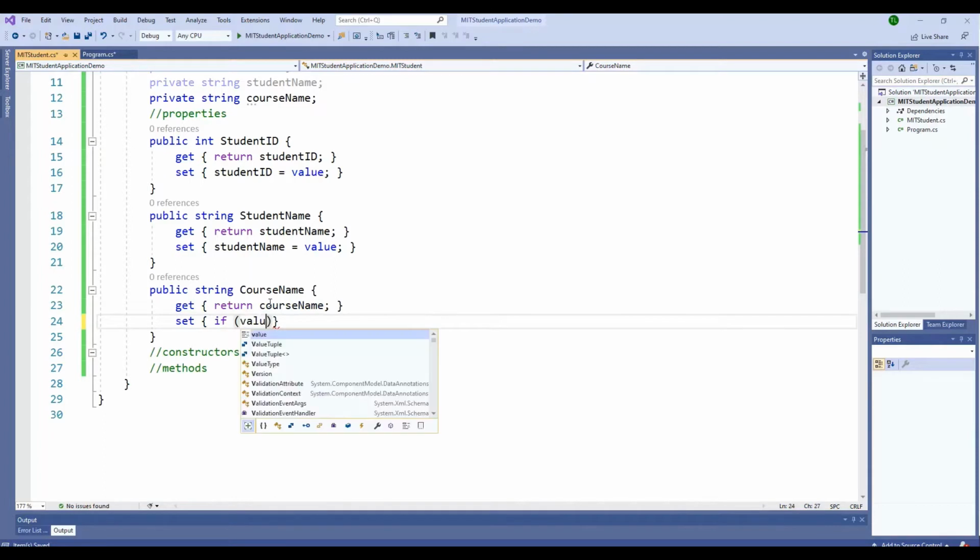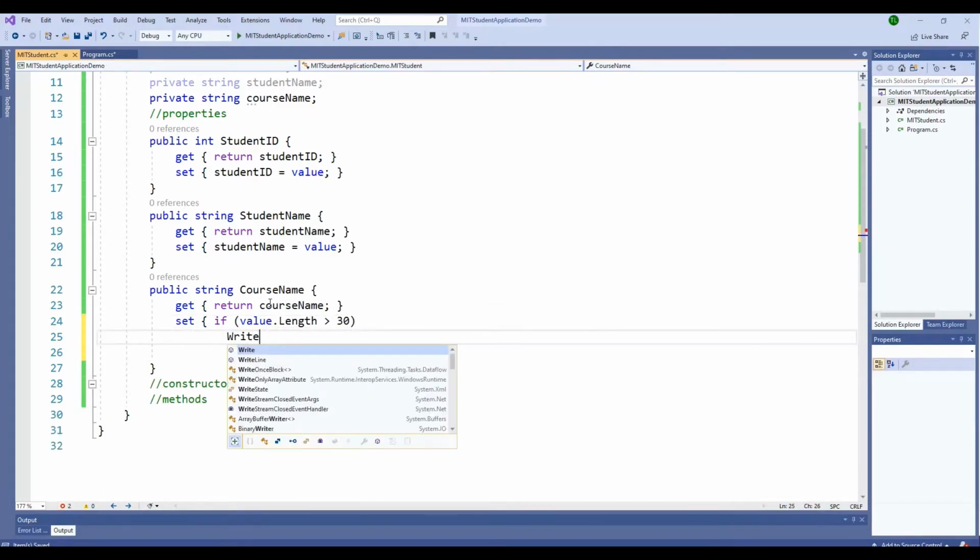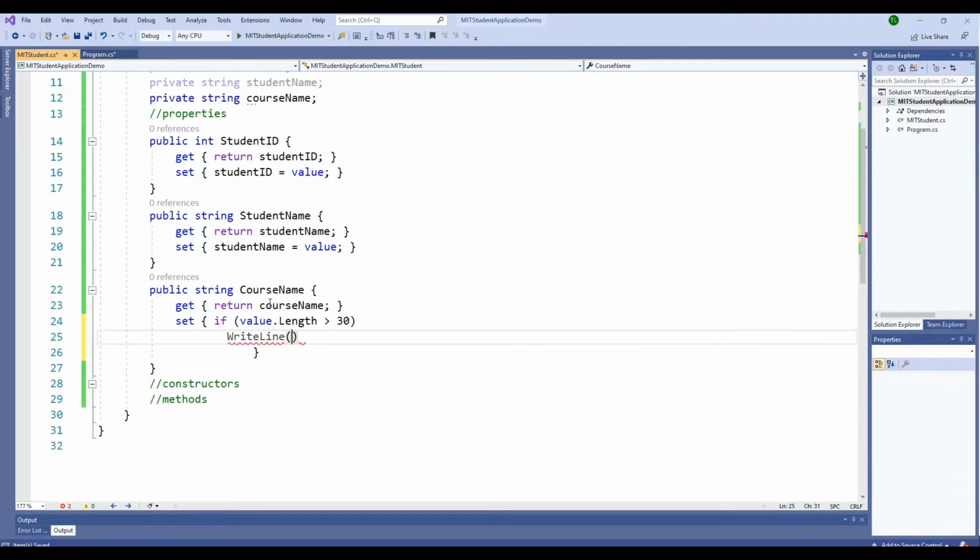If value dot length is greater than 30, then I want to display a message saying that the length of course name is too long.